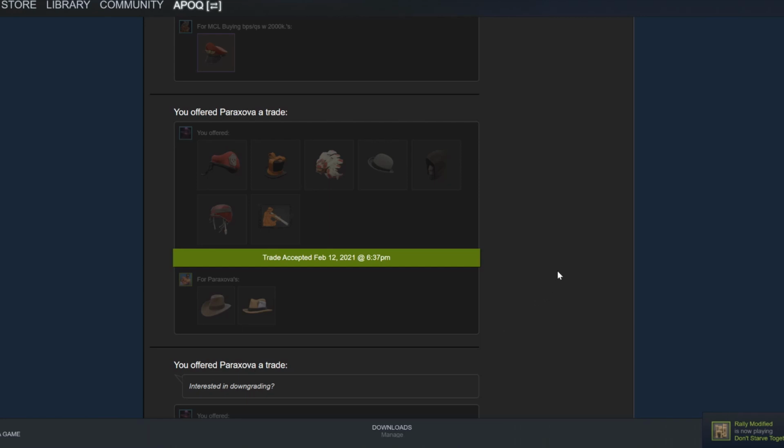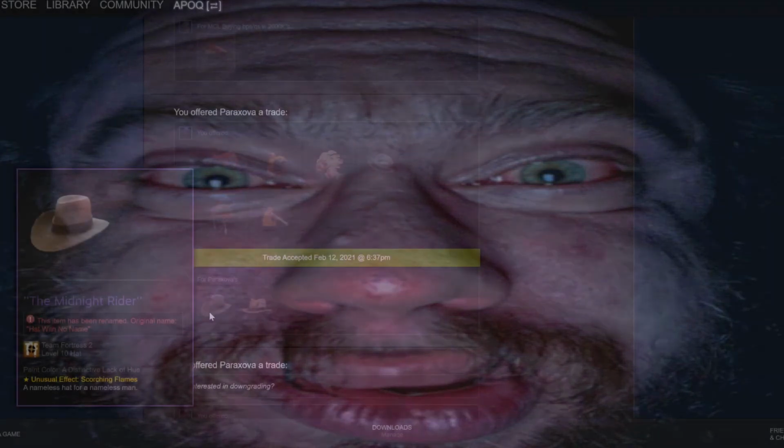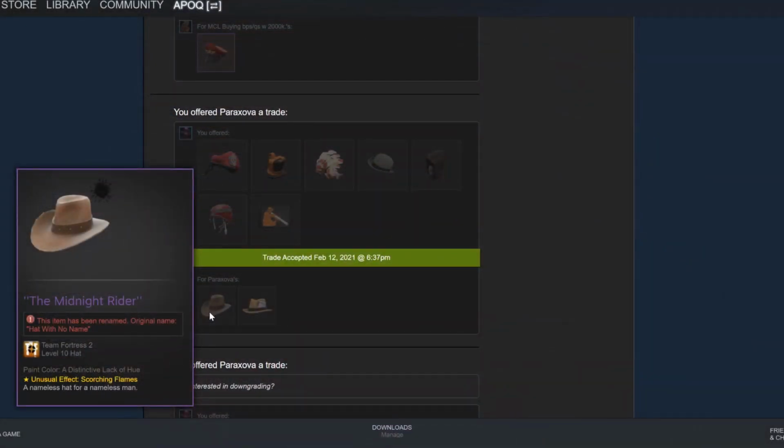Now, drumroll please. A Scorching Flames Hat with No Name. This is a multi-class hat. Looks great on all the classes it's for. Yeah, I think it's a really cool hat.